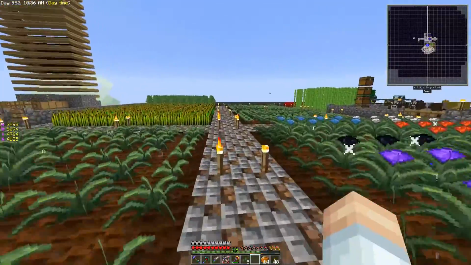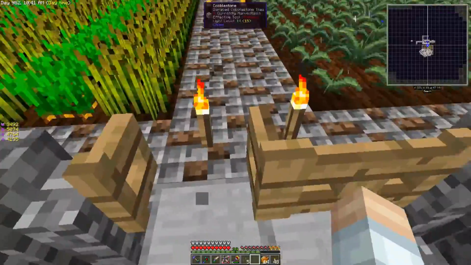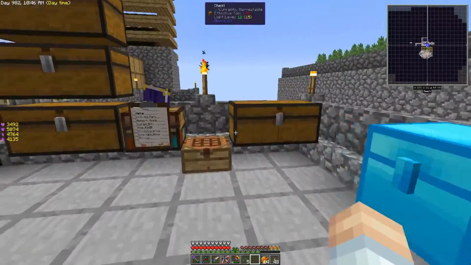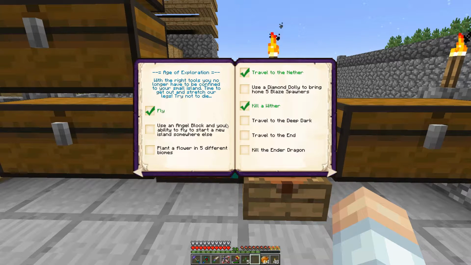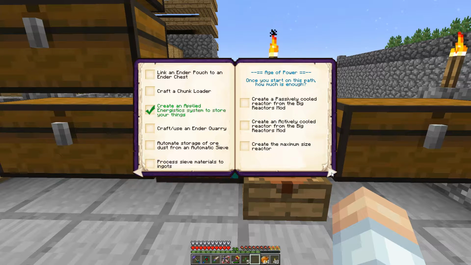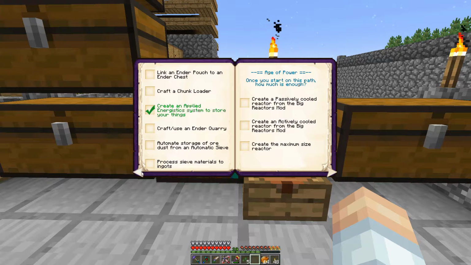All right, well, that particular achievement is done. So let's take a look at our achievement book. Well, we didn't have to grow wither skeleton seeds, but it's nice to have that done. We did get 5 blaze spawners, so we got that. And is there anything else? Right over here.